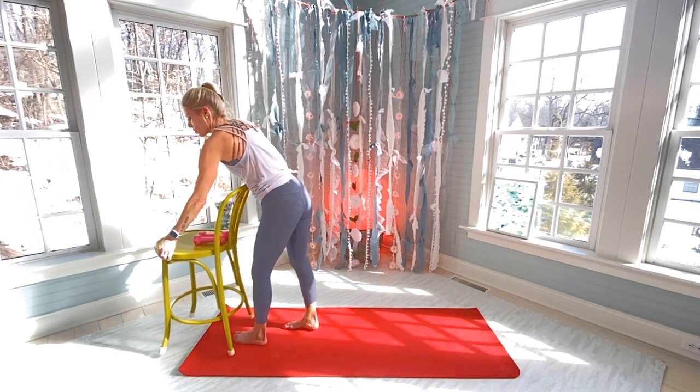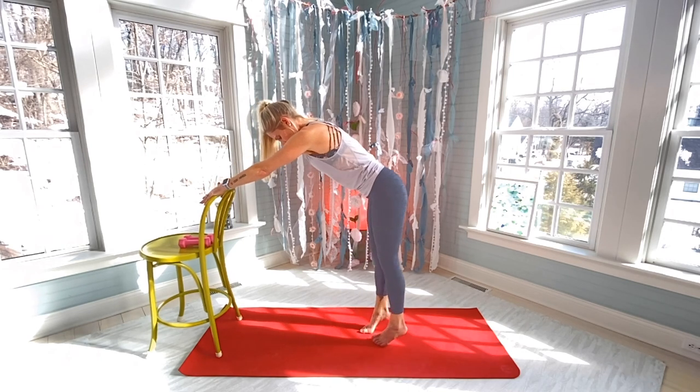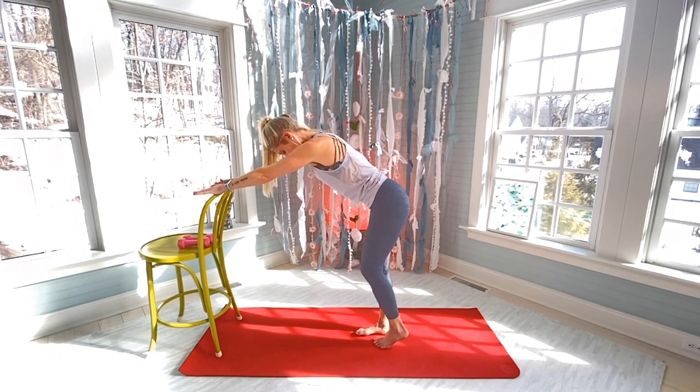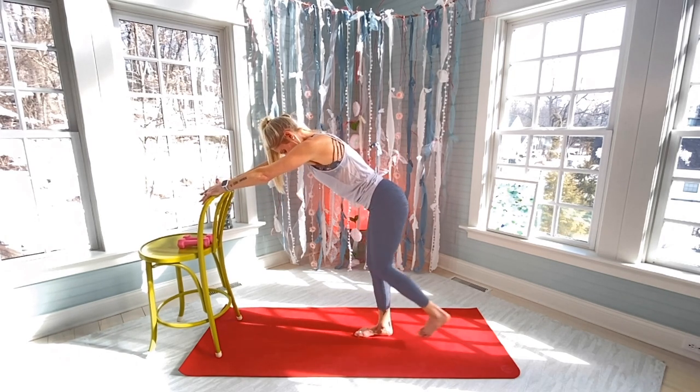Hip points are going to be square to the chair. We're going to have pointed toes and feet. Right foot down. Still long arms looking down. Left hip point is going to be facing my mat.